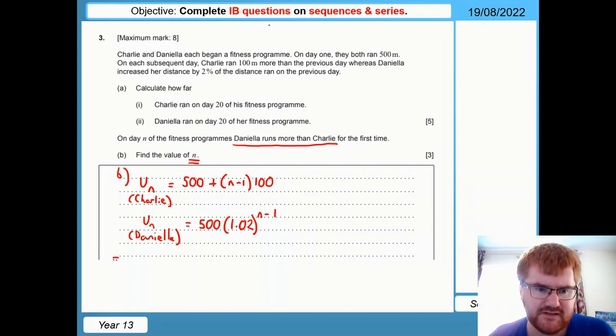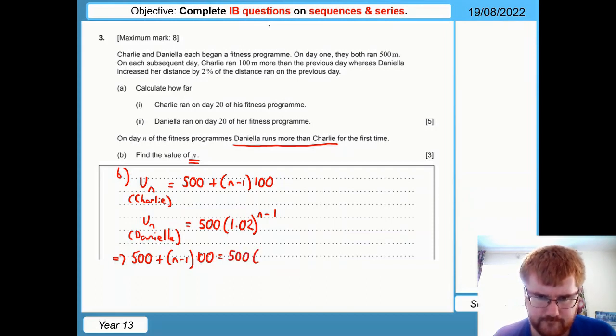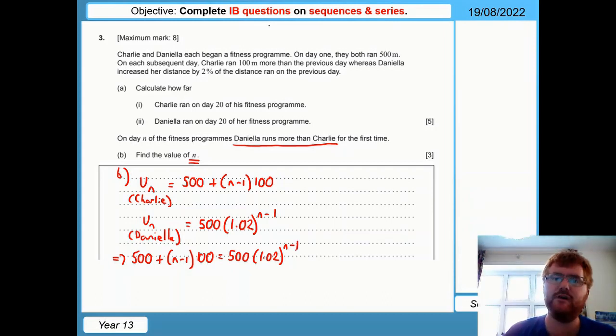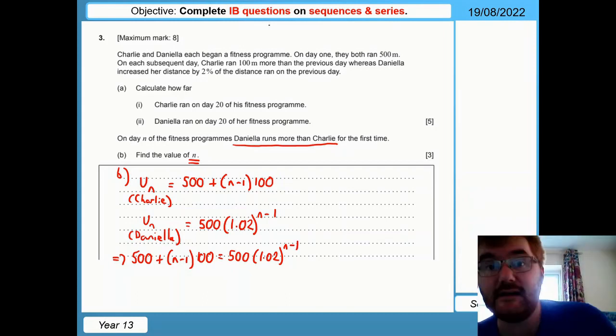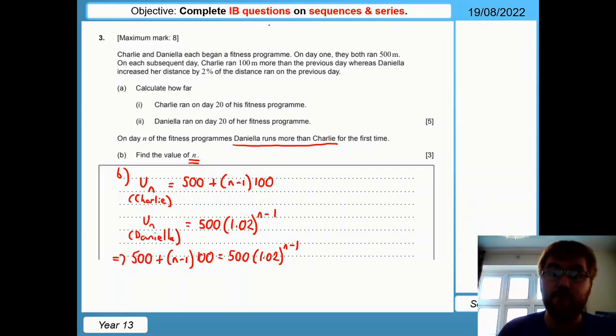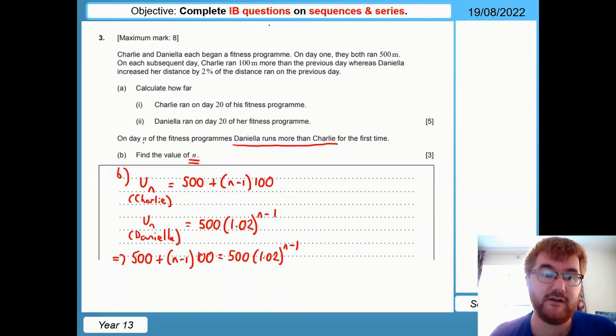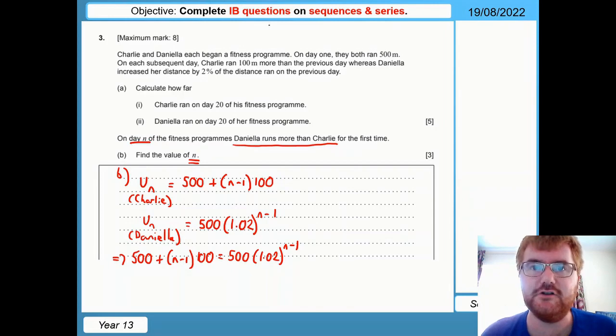So the way I do this, I make them equal to each other. You see this technique that happens again and again. So I'm going to take this. Notice I don't even have to simplify here. And pop this in. And again, we're going to use our graphical calculator to work out the solution, and then we can work out that value of n. Remember, we're looking for day n, which we'll talk about after we've got our solution.